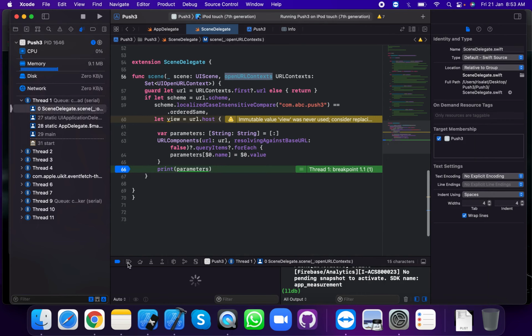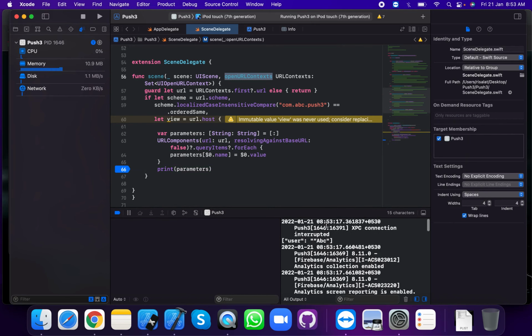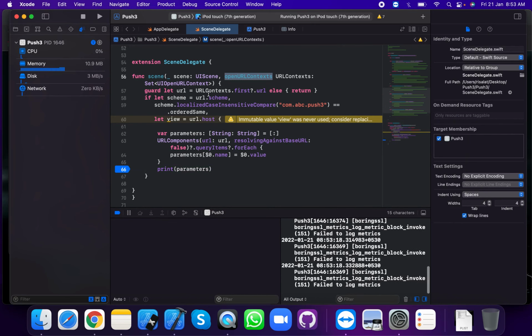Now we're going to print these parameters. So parameters print. Now we're going to run the application after it is killed.